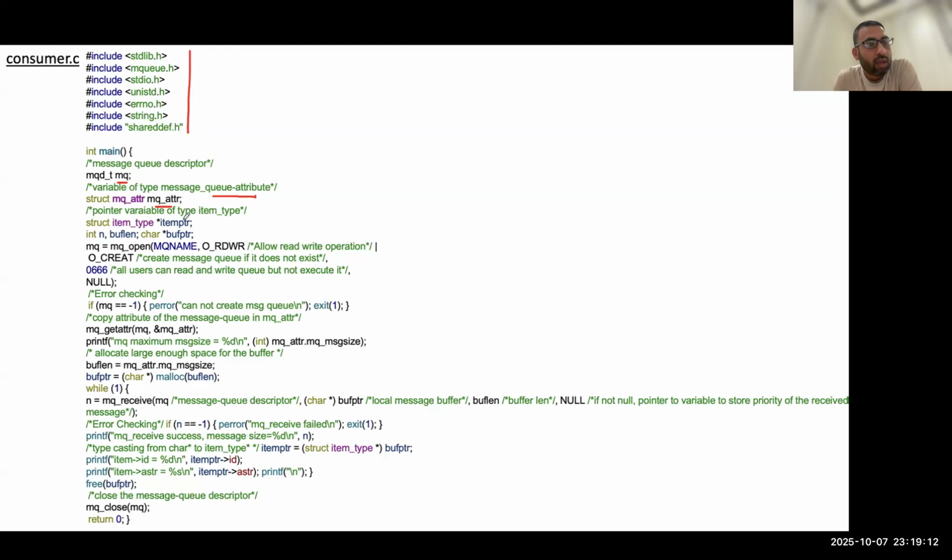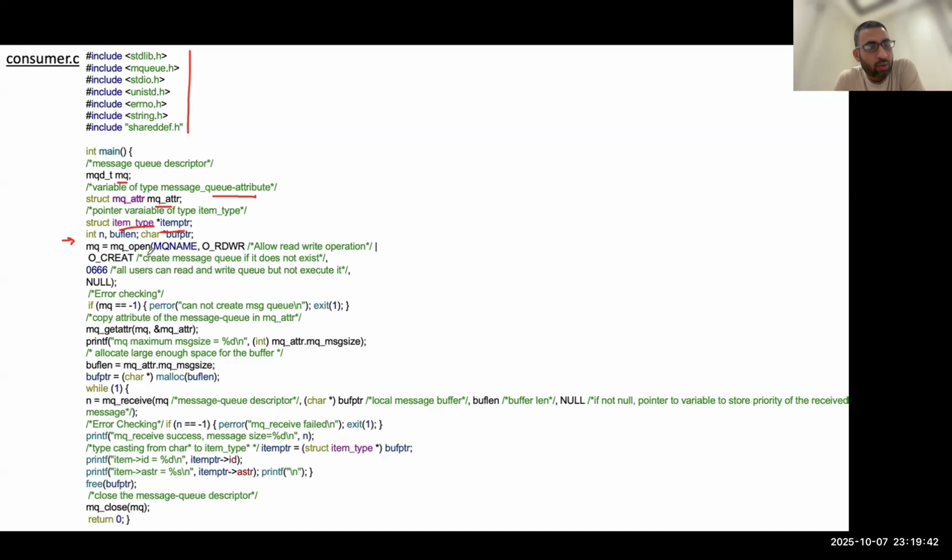And then we have a pointer of type item type, which we will use to get the pointer of the received message. Other than that, we are declaring a bunch of other variables. We will see how they are used: variable n, buffer length, and buffer pointer.